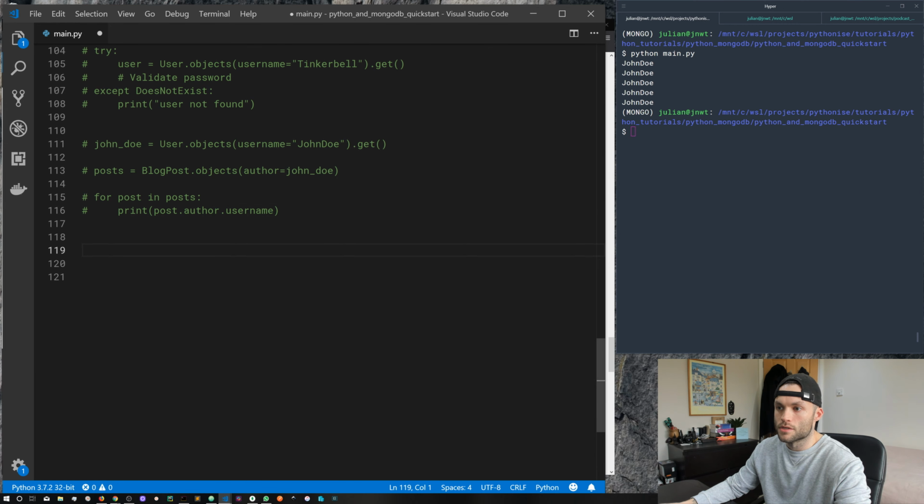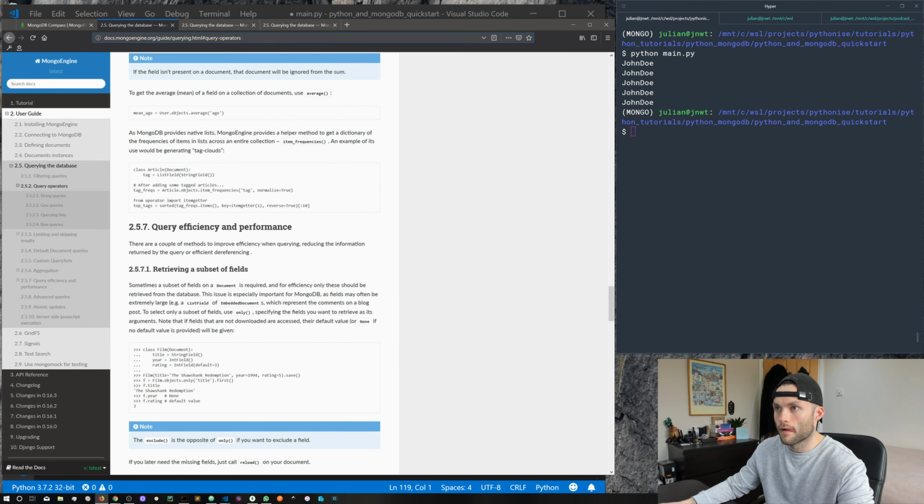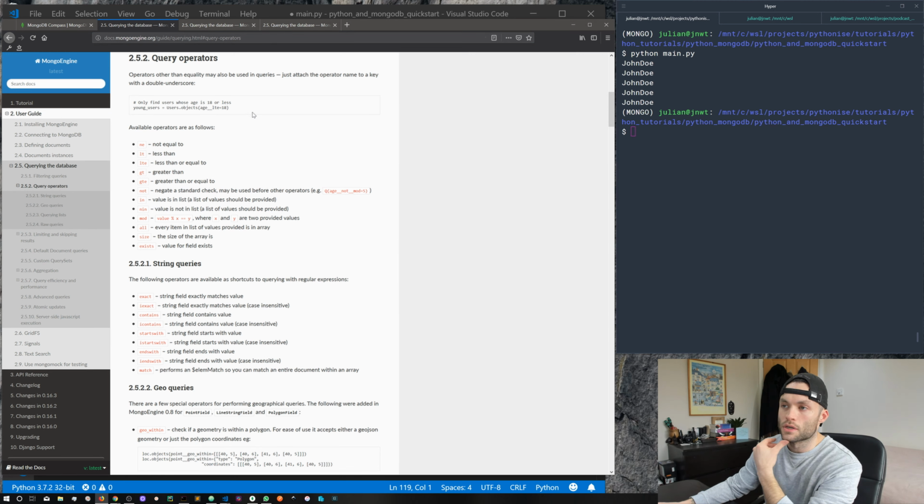Another thing we can do is use some query operators, and there are absolutely loads of query operators. I'm just going to copy a link here because I want to show you guys the, oh, I think we're actually already open. Okay, so query operators, what are they? Sometimes we're going to need to query the database for things like less than, greater than or equal to, not in. So we can query to see if a string or a value is in a list.